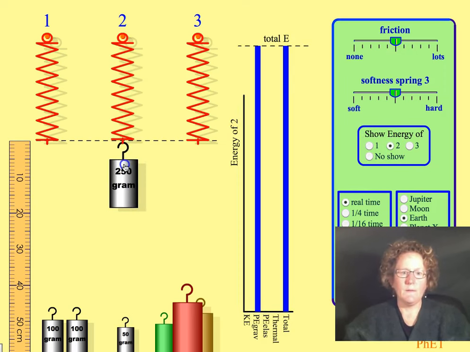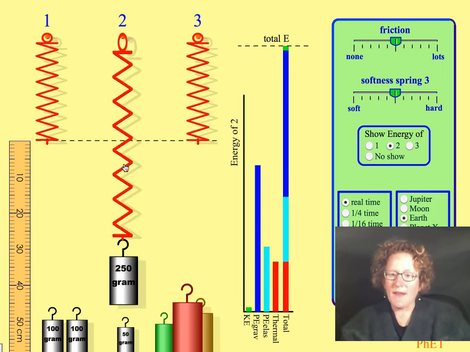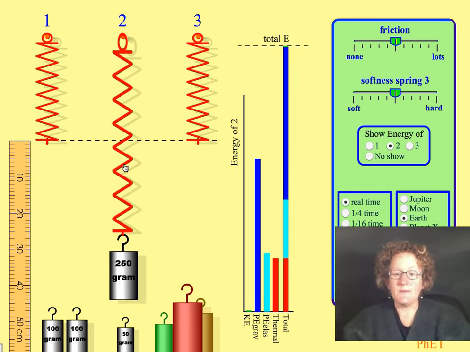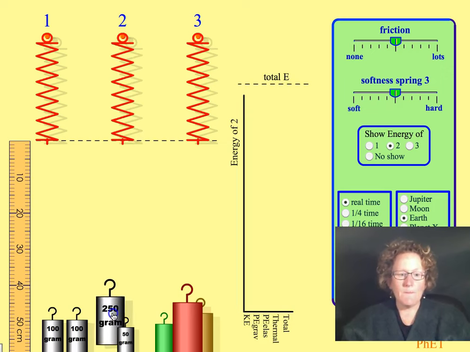Let's try that again. So also be noticing when the kinetic energy is 0, because that's one of the next questions in the lab. Why do we have to use varying conditions to test when elastic potential energy was 0? And also, why do we have to use those varying conditions to figure out when kinetic energy was 0?